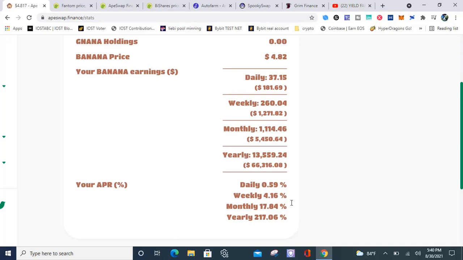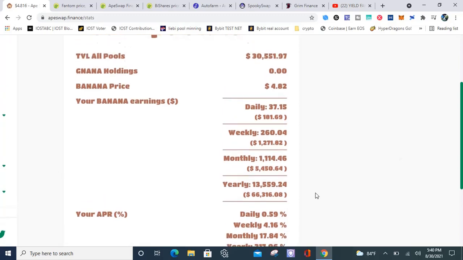My daily APY is 0.59%, which is decent. It's not the greatest, but it's decent. Weekly, I'm earning 4% on my initial investment. Monthly, it's 17%, round that up to 18%. Yearly, 217% on my initial investment. You can't get that anywhere else in the real world that I know of. If anybody knows of any place where I can park my money and earn 18% a month in interest on my money, please let me know, because your boy looking for that real bad. Passive need that. So these are my stats, man, and it's lovely.